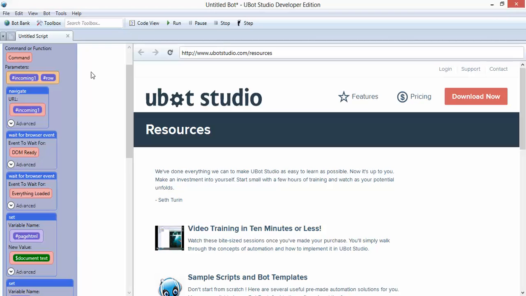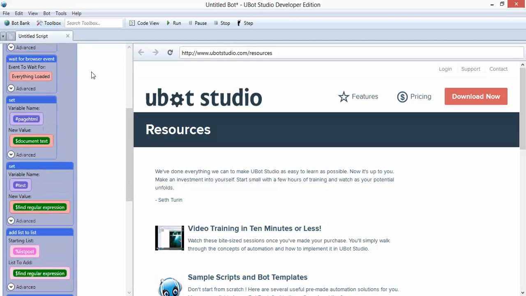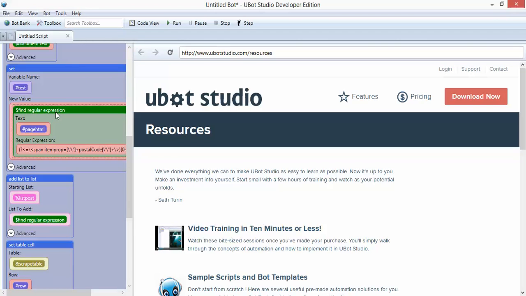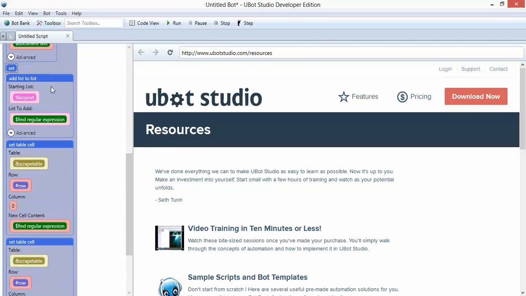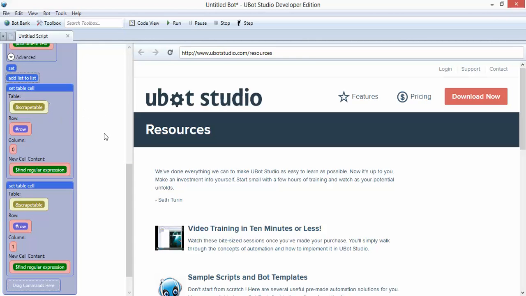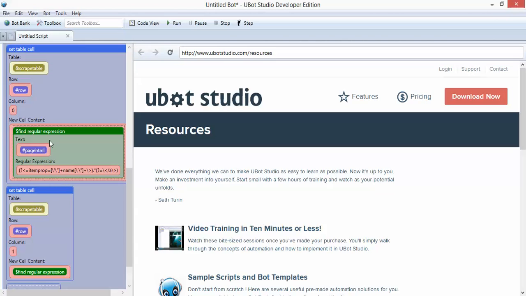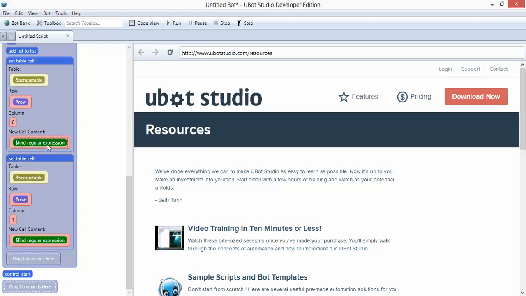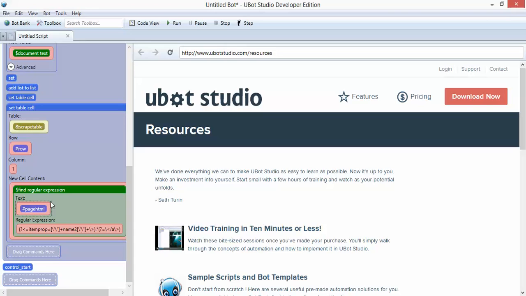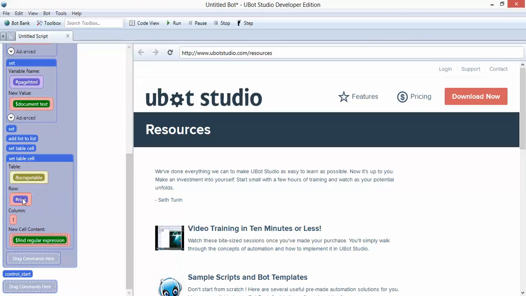Just get through to some of what's been built here. So that's when we added it to variable, there's a scrape code. That's when we added it to list, there's a scrape code. And this is what it's done with the table. So the first one added to the column 0, and the second one that we added, it's automatically indexed for you, so you don't have to do anything, and it's adding it to the second column with the row inputted by the loop bot.